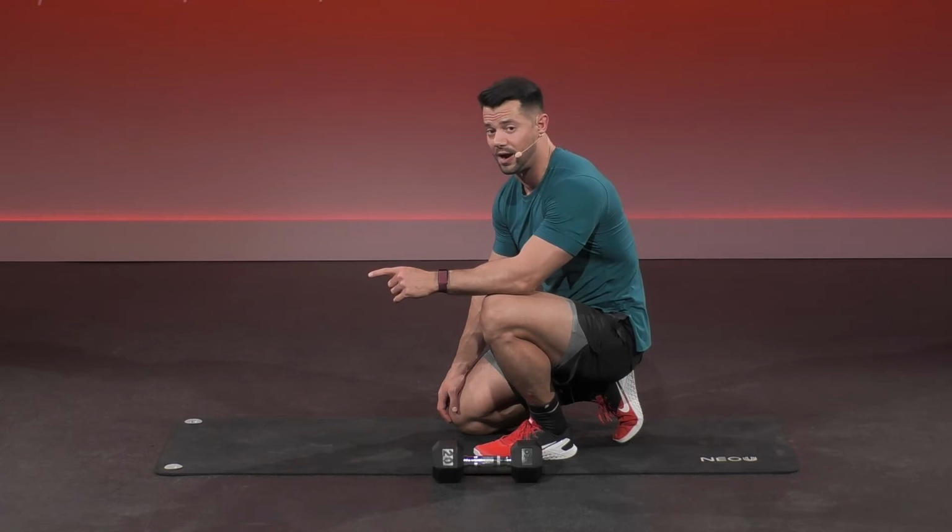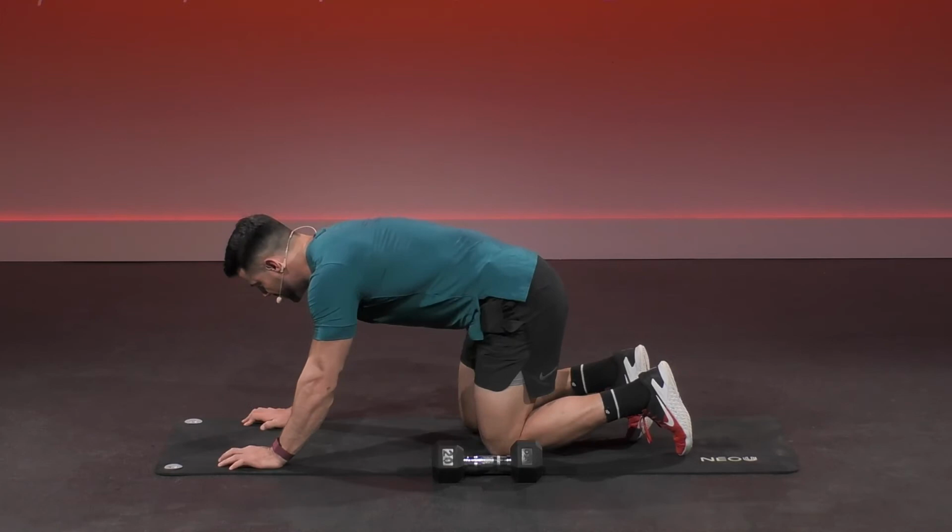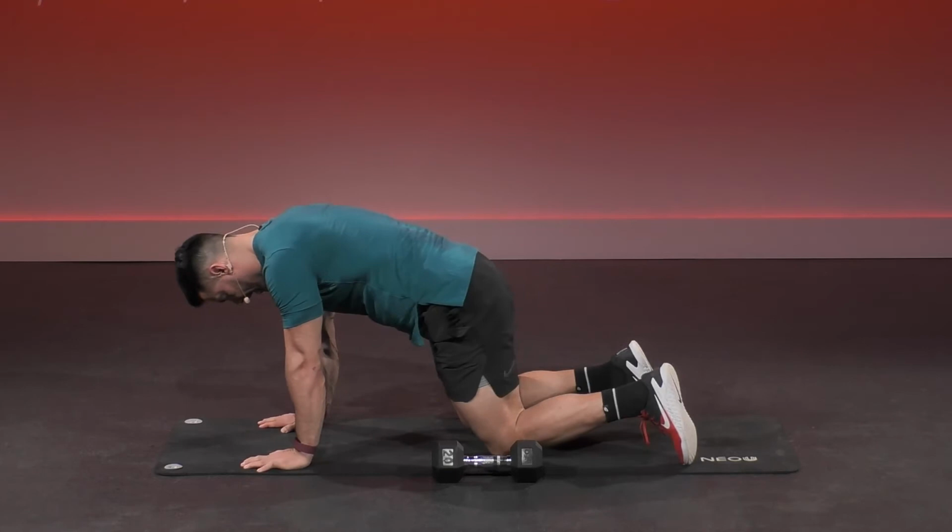guys? As I mentioned, I don't know if I mentioned, but low option, always a winner here. Here we go, 3, 2, 1, go. Good, nice and slow, nice and controlled.